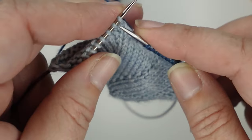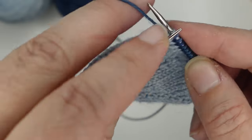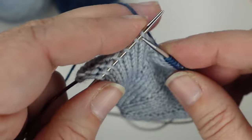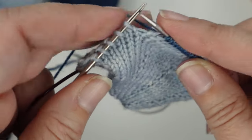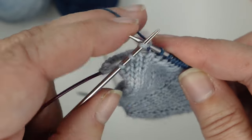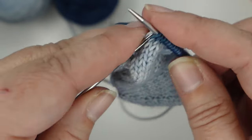I'm working in my contrast color, just transferring all of these stitches to my short circular, and then when I get to the end I will place a marker for the beginning of round. We're just going to be knitting the foot of the sock until it's as long as we need it to be — that will be about three inches shorter than we want for the heel placement — then we're going to stop and place our waste yarn and some lifelines for the heel.